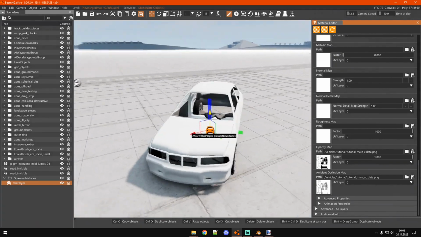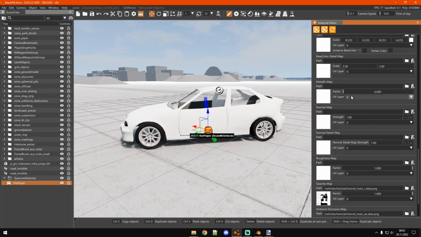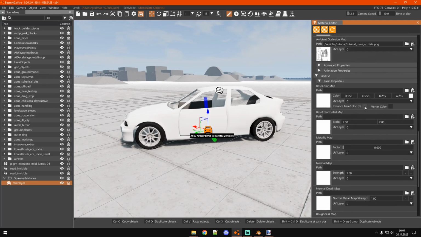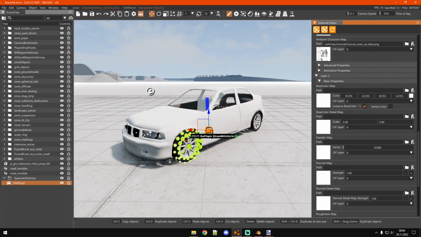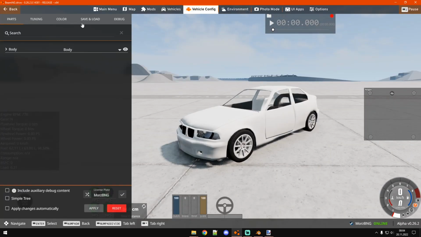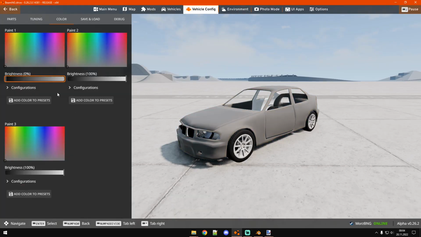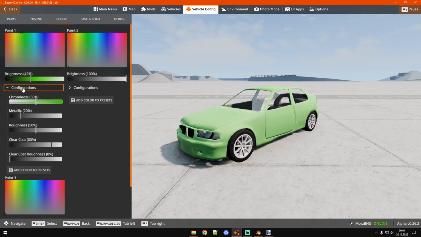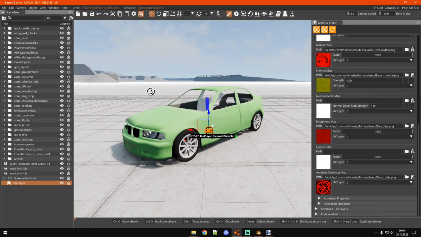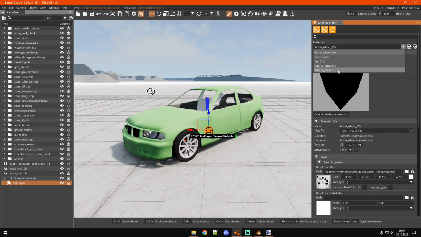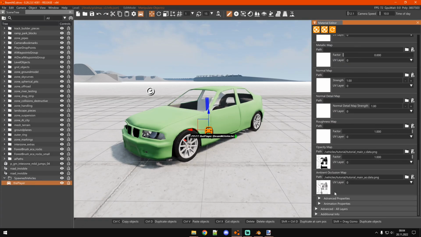And okay, how do we make this look like paint? First of all, we select instant base color, which means what I also told you in the last video, that if you go into color, we can change the color of this, but you will see that we actually can't go to completely black, and also the colors don't really look as saturated as they should be, which is because we don't have second layer advanced properties.